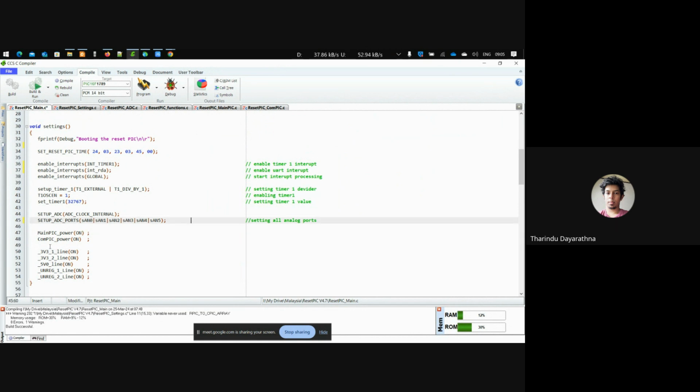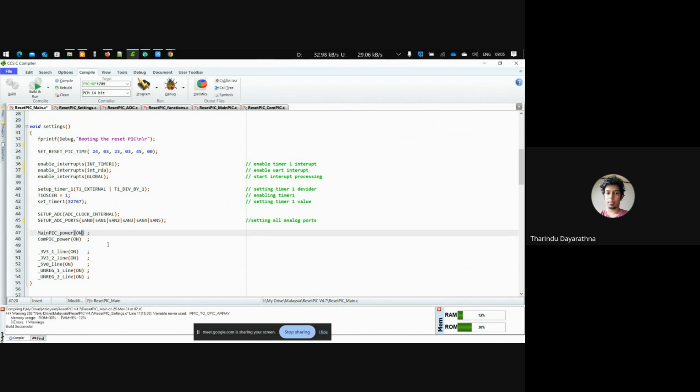Then we have functions to turn on the different power lines. It's very simple. If we turn on the main PIC, there is a function called main PIC power. If you want to turn it on, you put on, and if you want to turn it off, you just put off there.